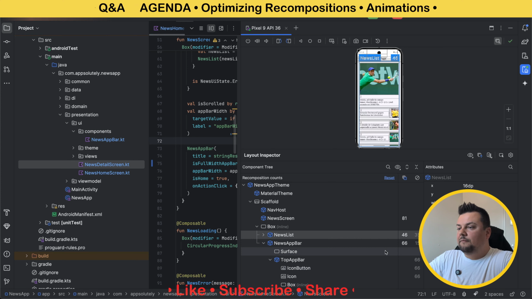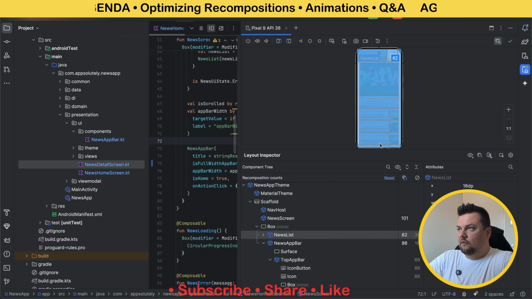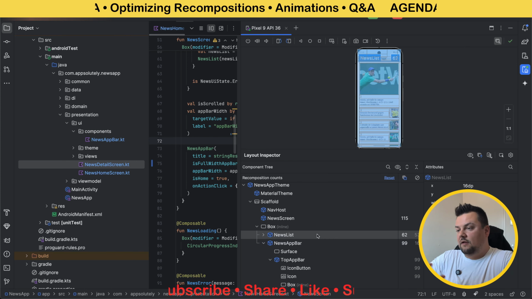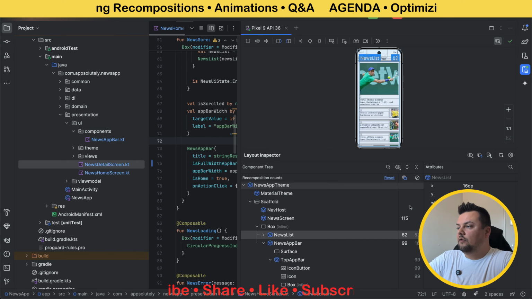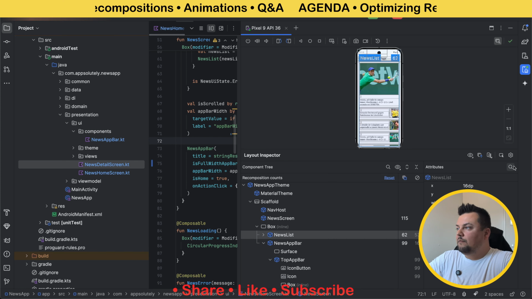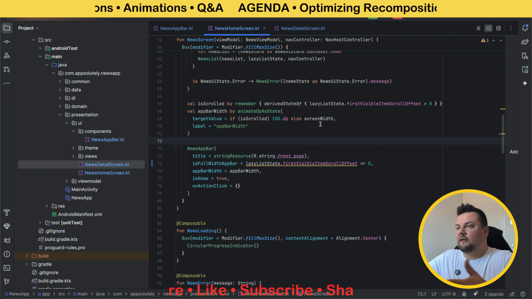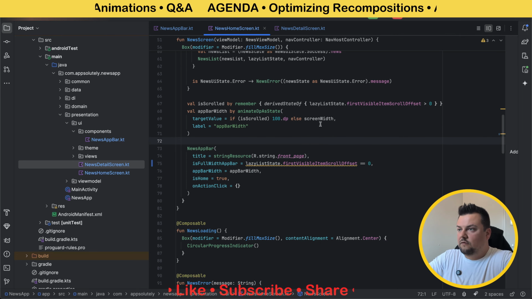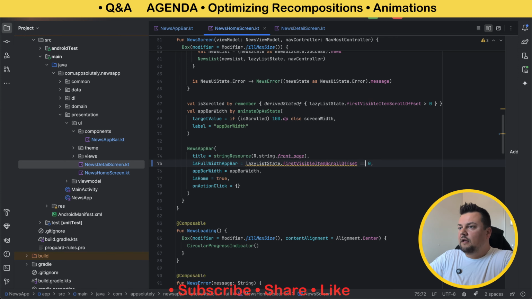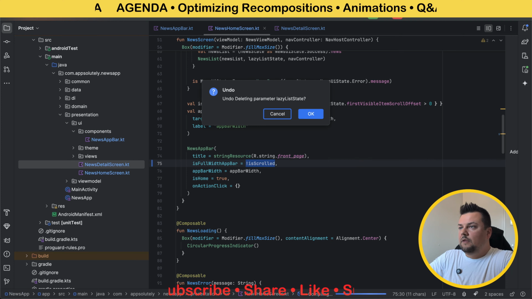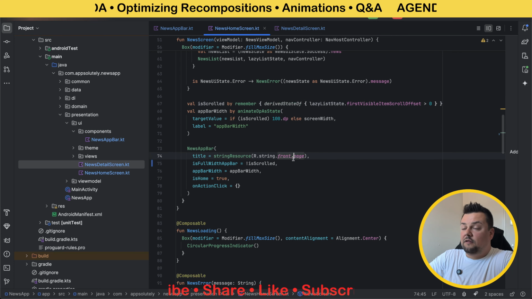It only recomposes the root when scrolling. It calls the root, but it skips a bunch of things inside. So it is not going to hit us performance-wise as much as it would without those compiler optimizations that were actually introduced recently in Compose. So what would be better is to do this derived state as it used to be.